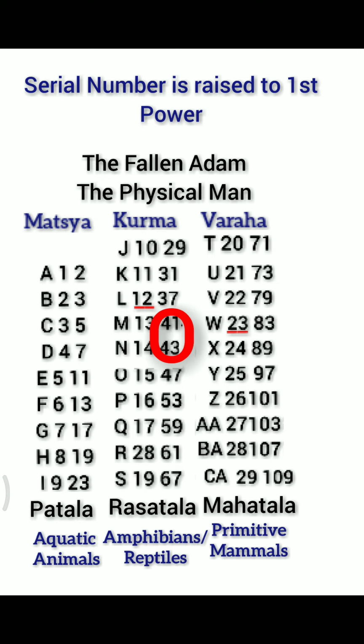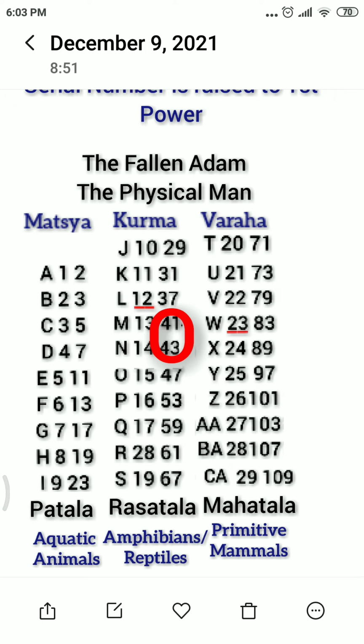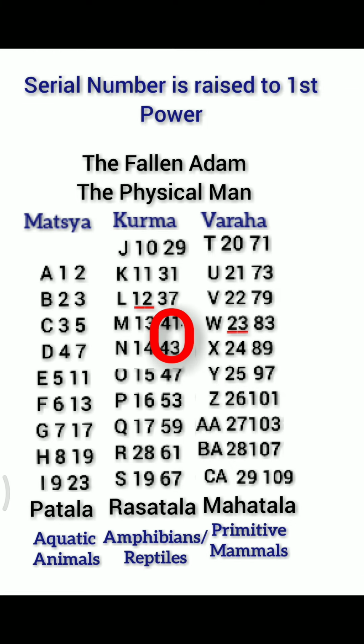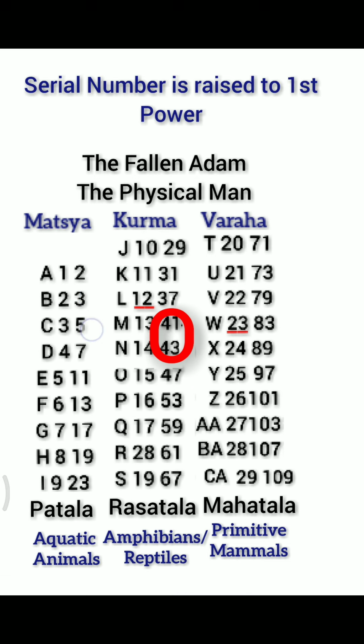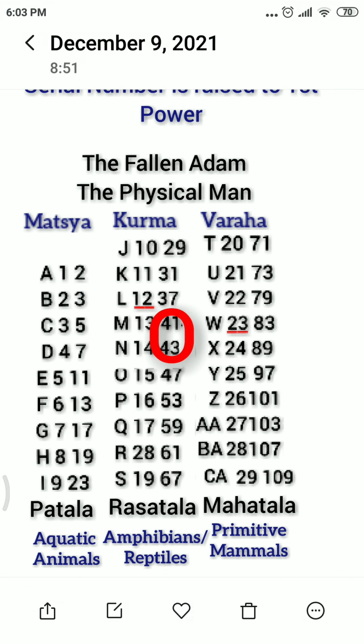That's one notation, and in other notation I represent the English alphabets with the prime numbers. So let us say 2 is the first prime number. So this is the serial number 1. First prime number is associated with A. So A is the first prime number, B is second prime number, C is third prime number, like that.